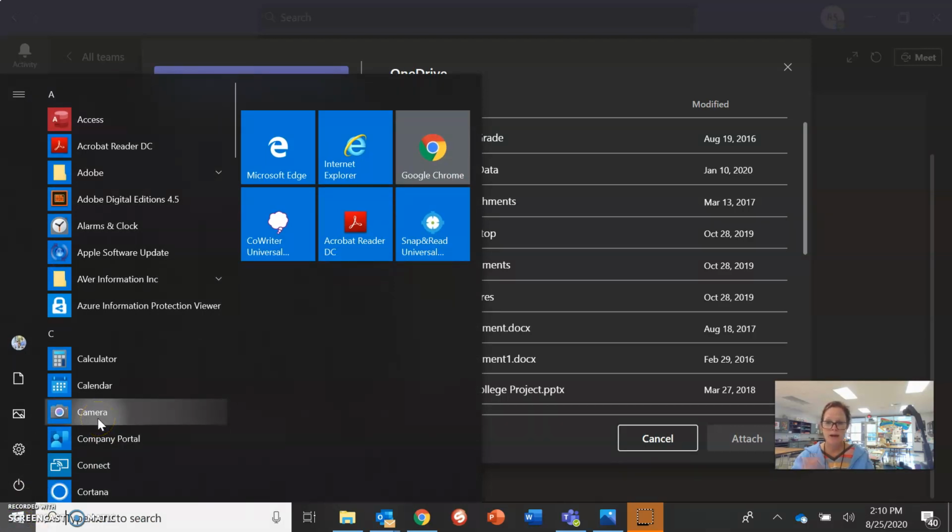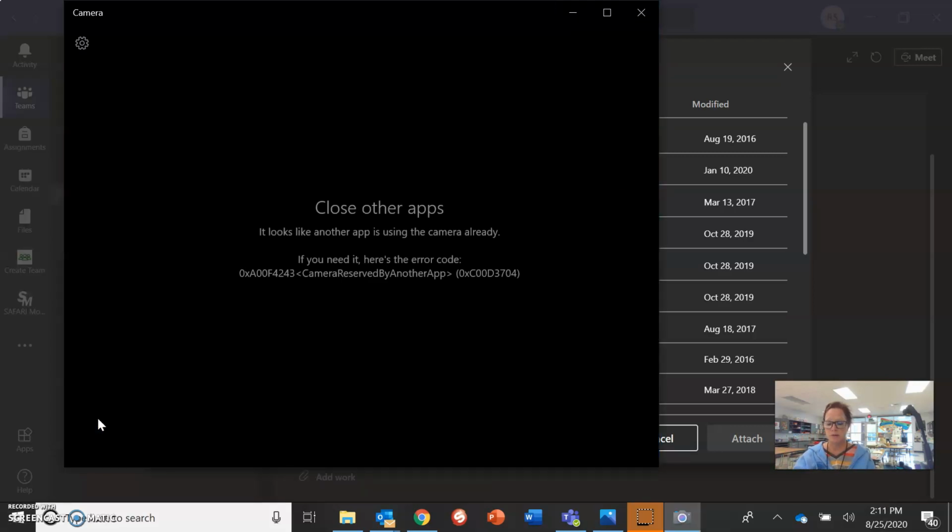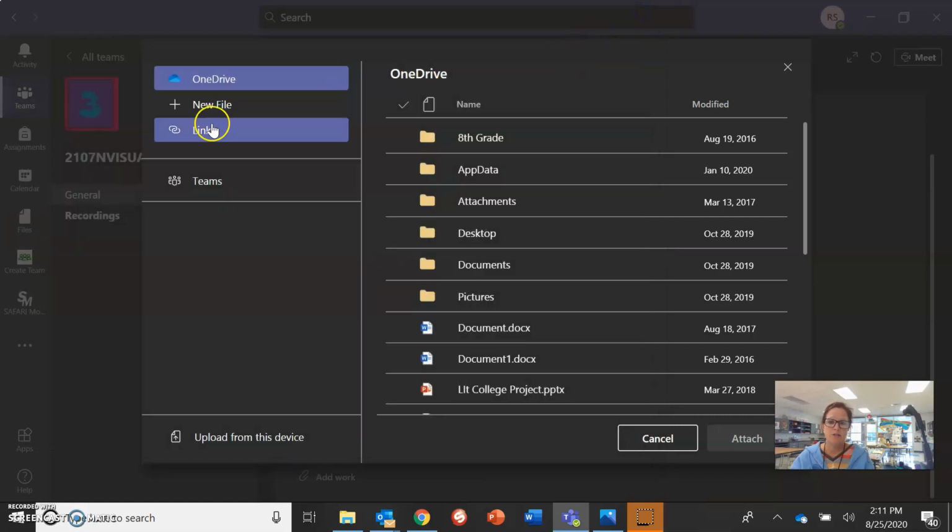And if you're on an iPad, you should know where your camera is. There's a camera on your iPad. There's a camera on your phone. There's a camera on your computer. I had no idea. This was my very first time using the camera on my computer. And it pulls up. Oh, it says I got to close the other apps. Anyway, I took a picture with the camera app, and then it saved it to the pictures on the computer.